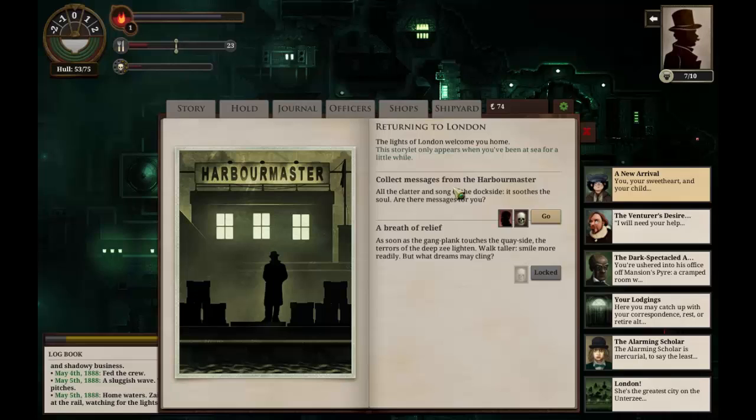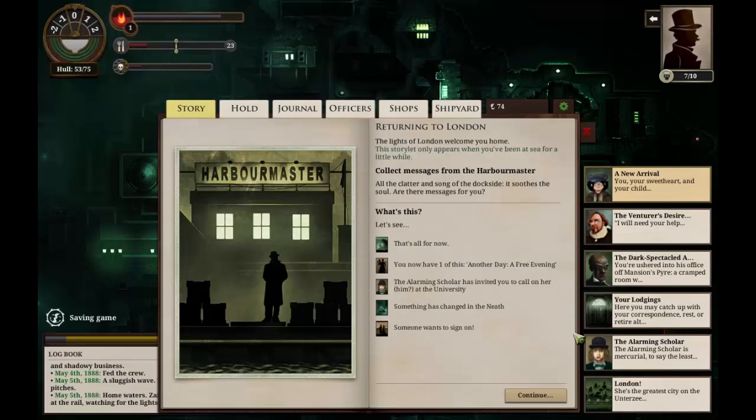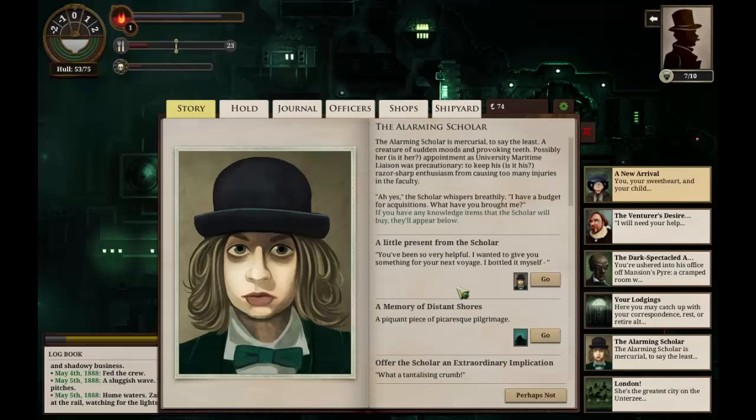We collect messages from the Harbor Master. All the clatter and song of the dockside, it soothes the soul. Are there messages for us? We have another free evening. The Alarming Scholar has invited us to call on them at the university. Something changed in the Neath, and someone wants to sign on. Okay. Well, let's see what the Alarming Scholar wants.